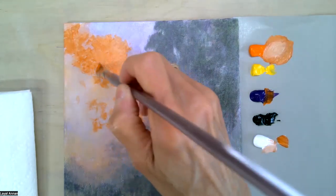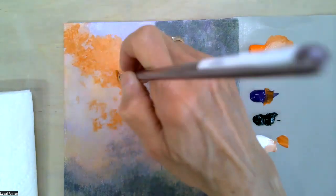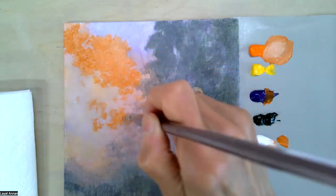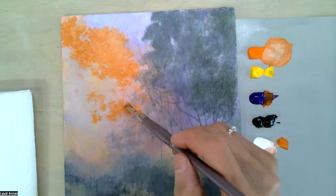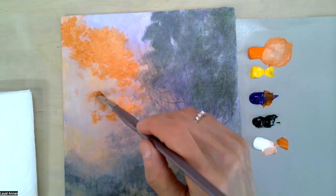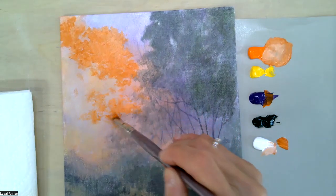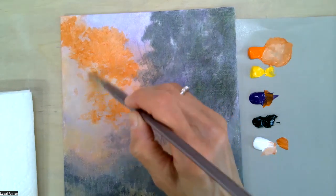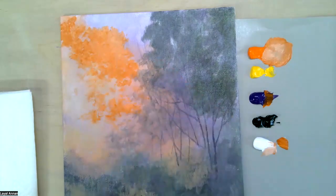And I'm dabbing and turning my brush around. So I just want to reduce the texture. Now this is very orange right now, and you see behind there those trees, they see a bit of pink in there. So this is where I'm going to take red, cadmium red light.